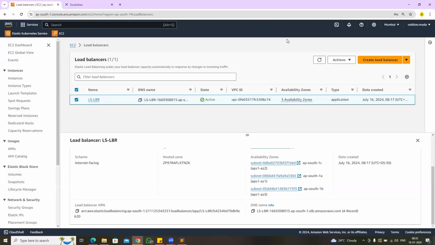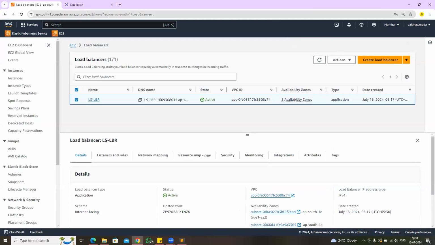So it can't load different regions. EC2 itself is a regional service. So all the resources, your instances, your target groups, your load balancers, everything should be there in the same region. For different regions, we need to have a different setup. If you want your machines to be in the other region, your load balancers also should be in the same region. Okay.